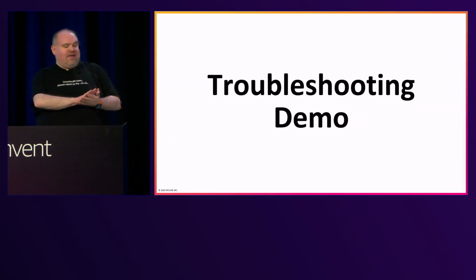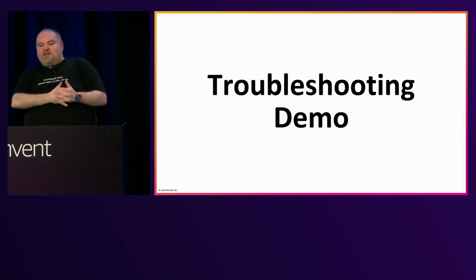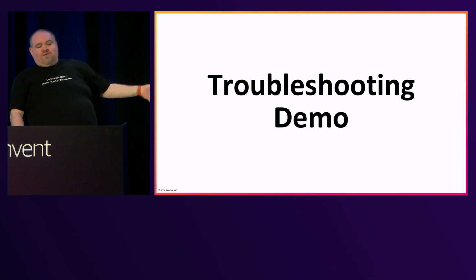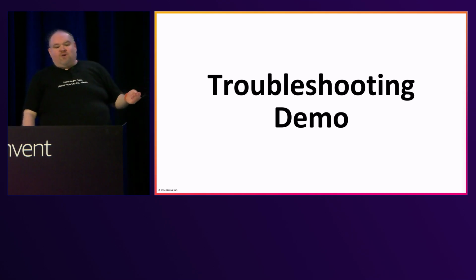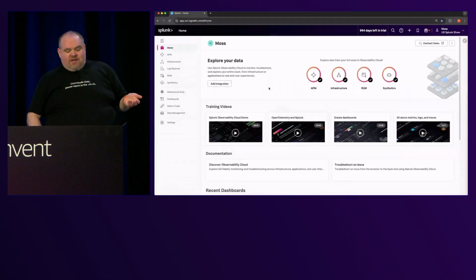So I want to show you about a 10-minute demo of Splunk Observability Cloud. What we're going to do in this demo is we're going to solve the problem in 2 different ways. So we're going to solve it sort of like the traditional way, where we look through the user interface and we click on stuff and we dig through and dive through and find out what the problem is. And then we're going to solve it with the AI assistant, right? And we're going to let you see how quickly you can do it in both ways and what sort of information you get from it. So I'm going to go ahead and start this.